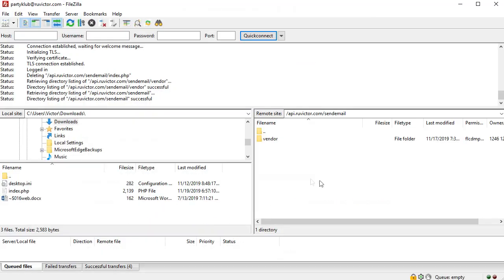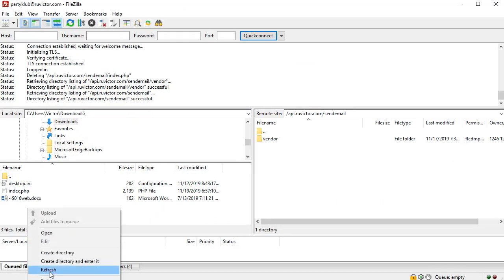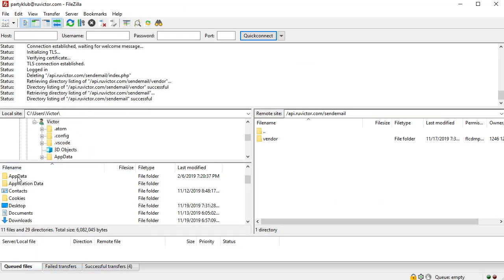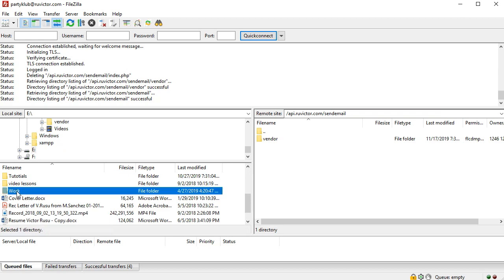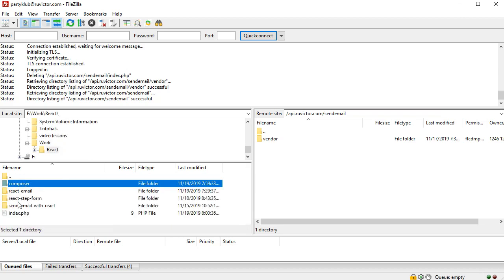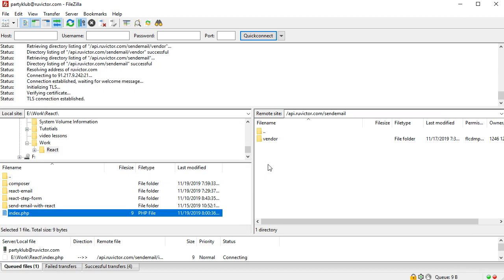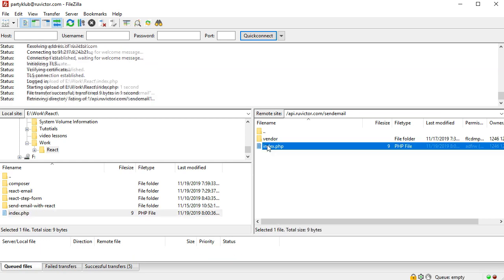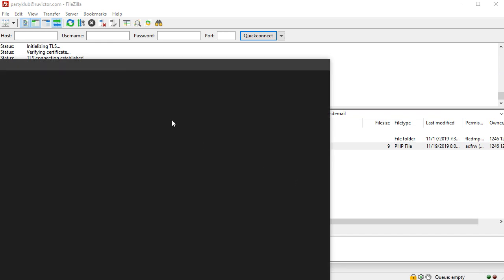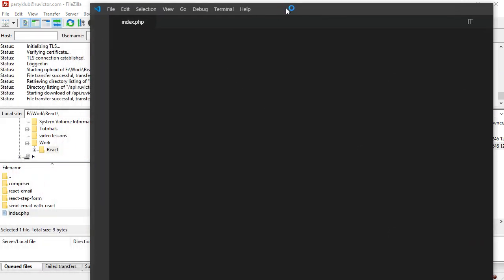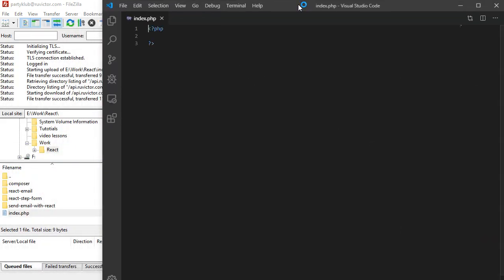Now using my FileZilla, I'm gonna upload it to the server. So let's see, work React. So I have it here. It's an empty index file. Now I'm gonna open it, and here is gonna be the PHP code for our API.